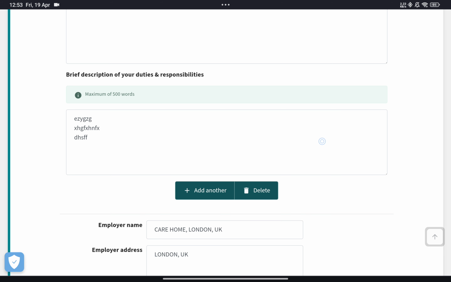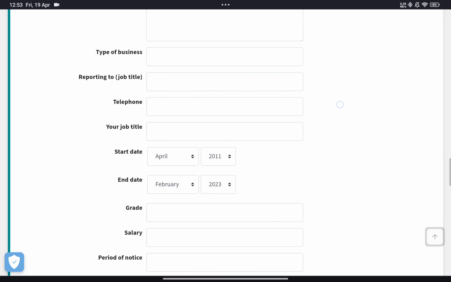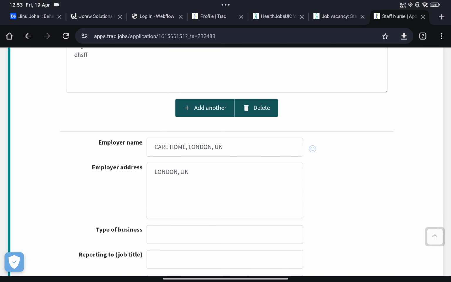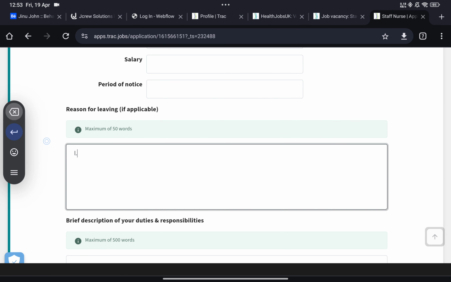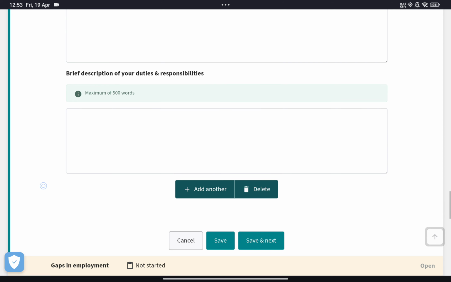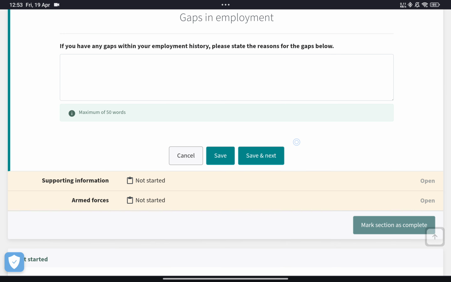This is a very important column, so make sure this has been entered correctly: what you have done exactly there, what you're doing there. Make sure all the points have been covered under the brief description. Next, in the same way, you can add any employer's details here. Once you have done that, just save and next.